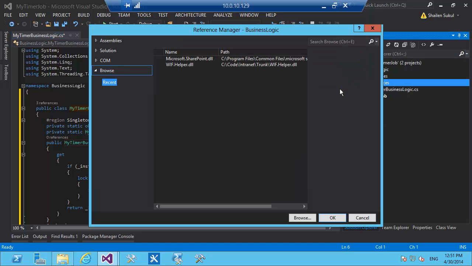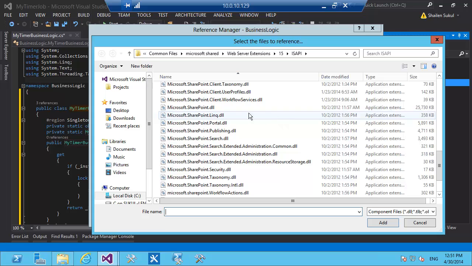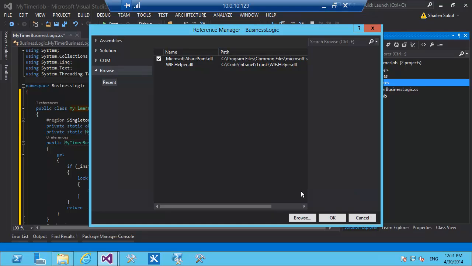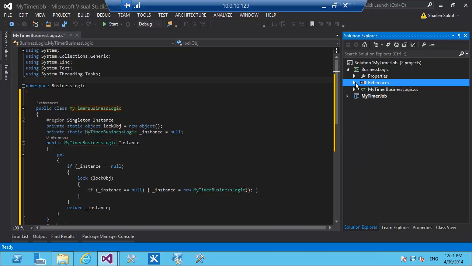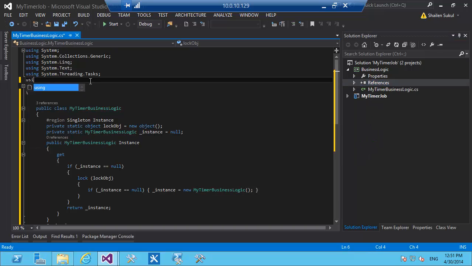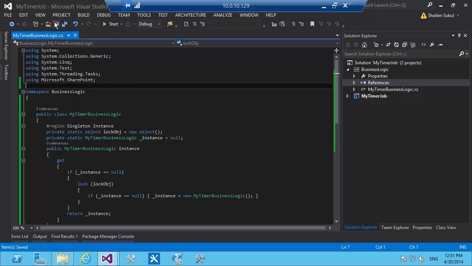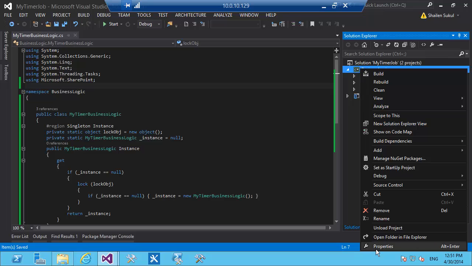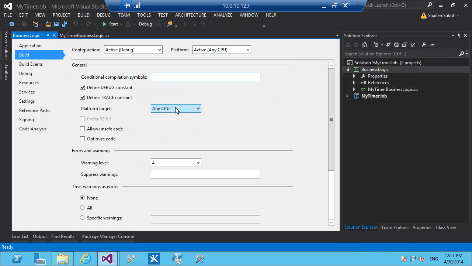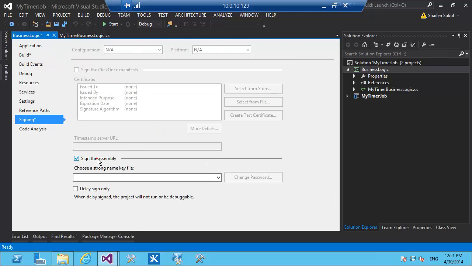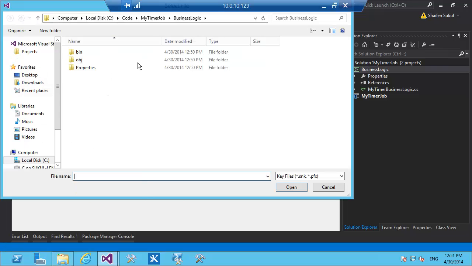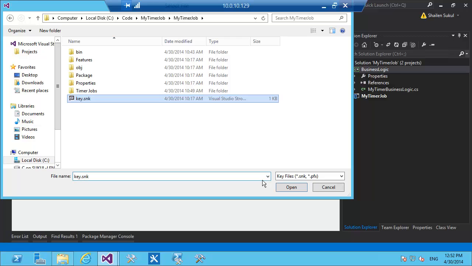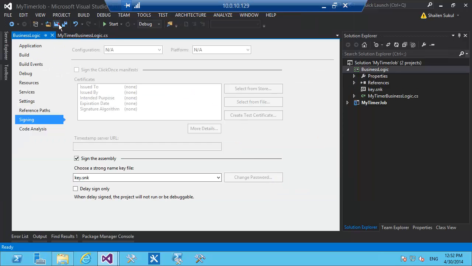It is a good idea to have your business logic in an external assembly so that you can unit test it via a console application. Towards the end of this presentation, we'll actually go ahead and debug the timer job in real time as well. So we're changing the assembly's platform target to a 64-bit version, and we'll leverage the same strong name key from the timer job project.